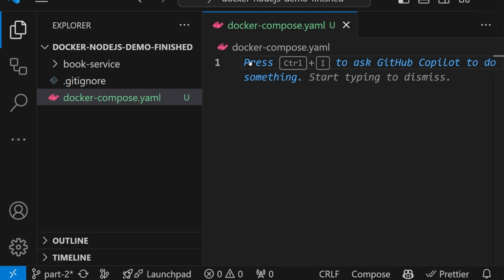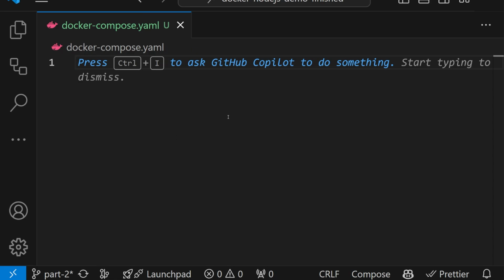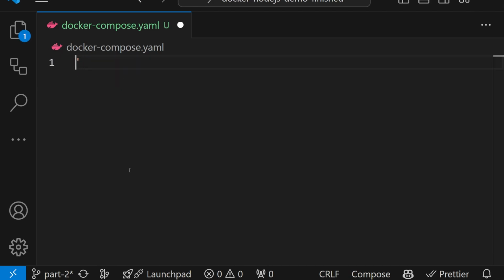And if we jump into the YAML in here, this is where we specify the services, or in other words, the containers that we want to run. So the first thing we want to do is add a version in here. So we'll add a hashtag, and then we'll say version, add a colon, add some double quotes, and then we'll say 3.8. So this just specifies a version of the Docker Compose schema to use.